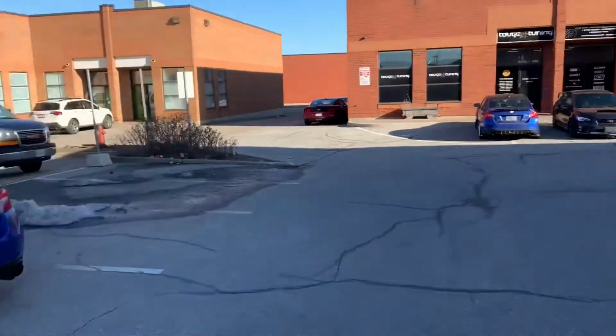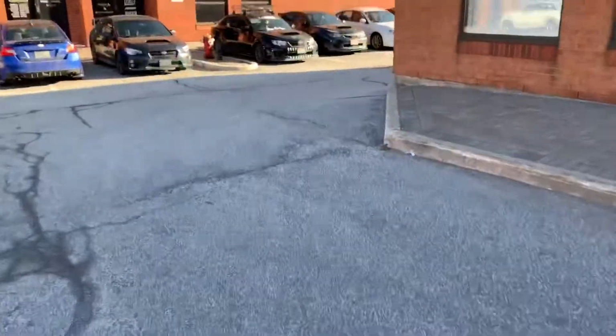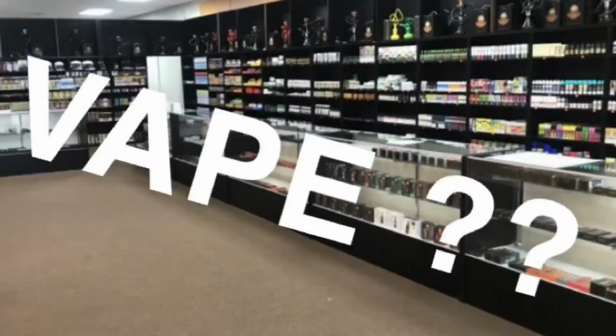We're gonna pick something up. It's almost as heavy as Emerson. Where we're going, if you guys don't know the shop. This is where we are, but we're not there yet. But I'm sure you guys already know kind of what's going on here.